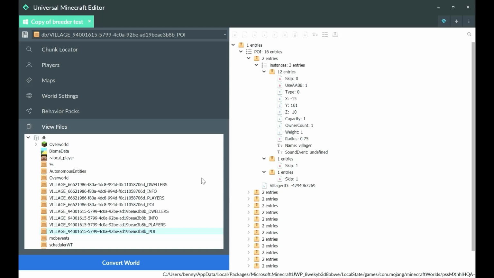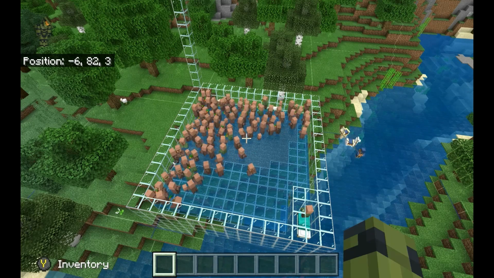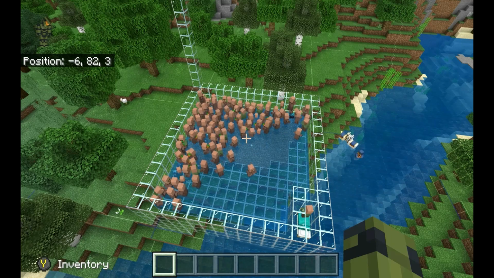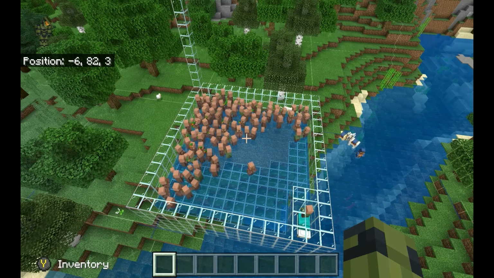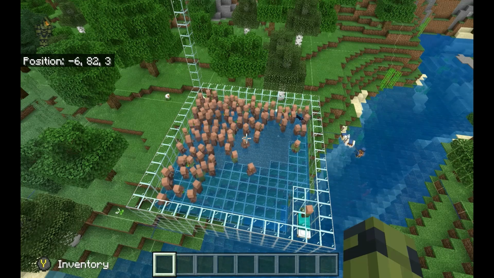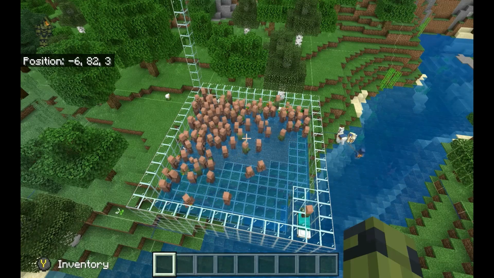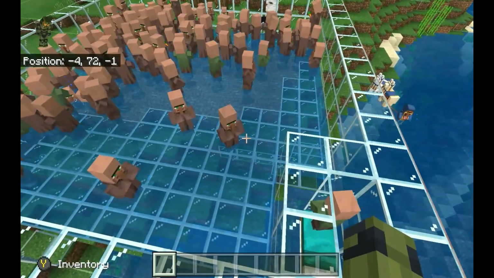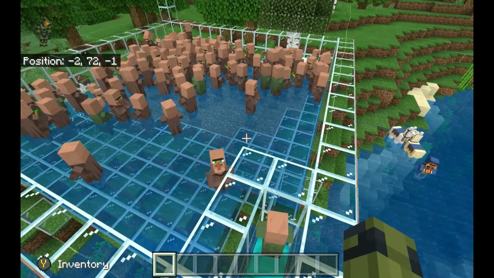Let's jump back over to the testing world, and I want to show you what happens when you break the bed. Now, I'm on Windows 10, so if you're on a lower end mobile device, or on a Nintendo Switch, or maybe even Xbox or PlayStation, you will not want to let this many villagers pile up, bobbing around in the water and bumping into each other. It will cause severe entity collision lag.